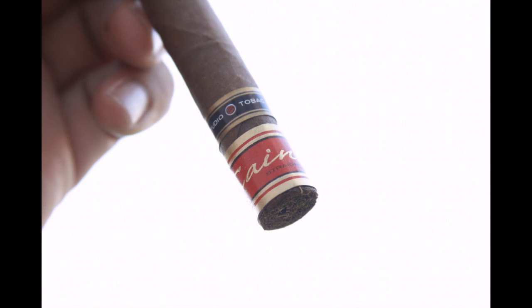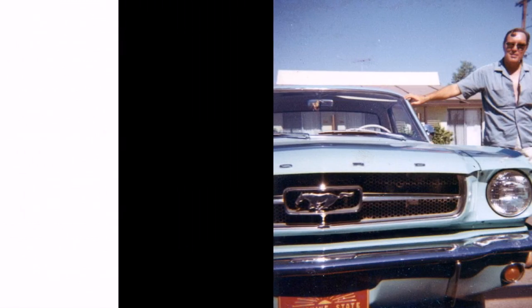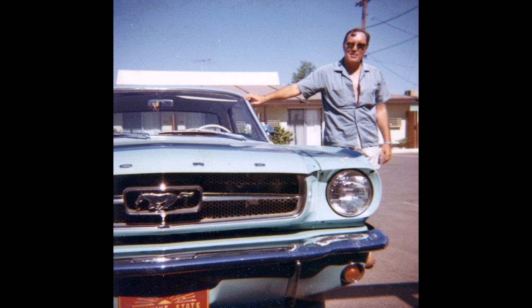For me, I've got two brands that I latched onto that I like a whole lot, and one's Padron. I wasn't a big Padron guy when I started out, but now I've really started to appreciate them. There's a lot in that line that, number one, they're good when you buy them, but they age really well. They're just great cigars, hands down. Well, they're way out of my league. I try to stay below $10 for a cigar, but try the core line, like the 2000, the 4000. Those are great, very good cigars. Yeah, the 26 and stuff. Those are pricey, and good every once in a while.